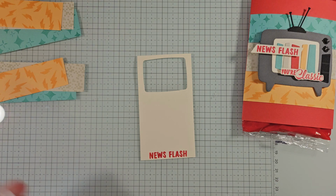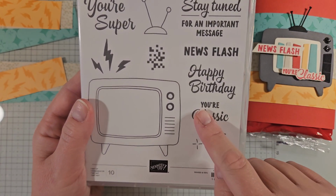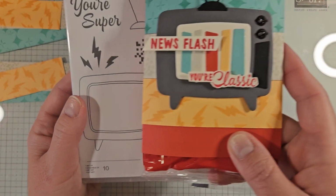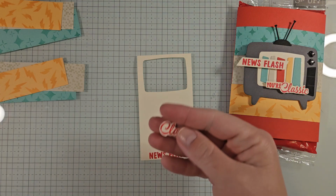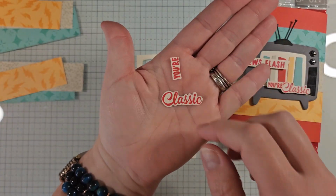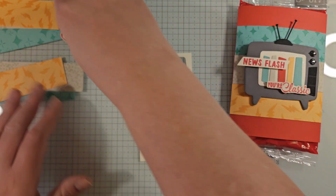Now for the Your Classic, it comes as one stamp, and I fussy cut them apart just like that. And so I have those ready to go so that you didn't have to watch me fussy cut these. So I have those all ready to go. So Your Classic. So let's just go ahead and get this Newsflash done.